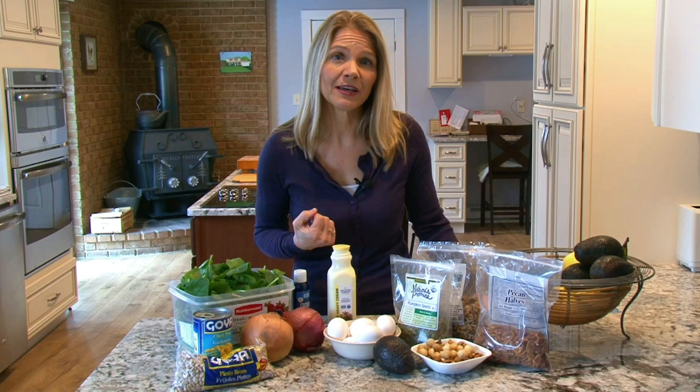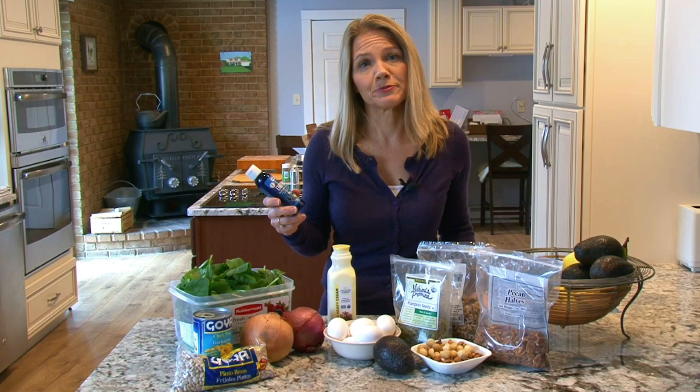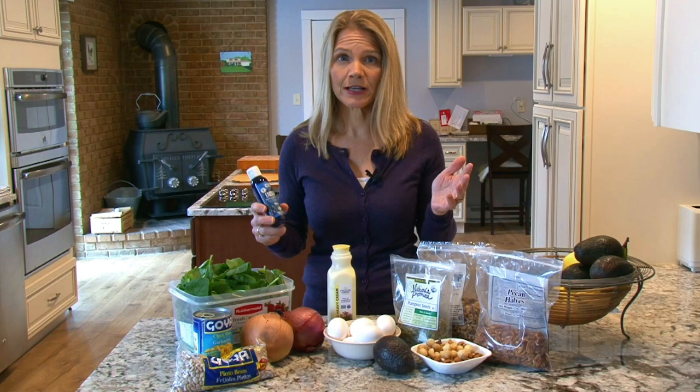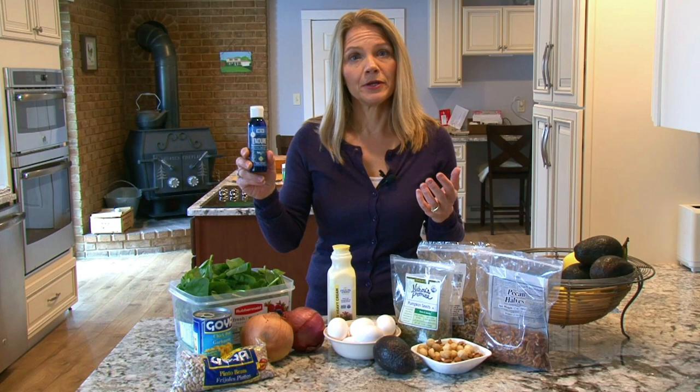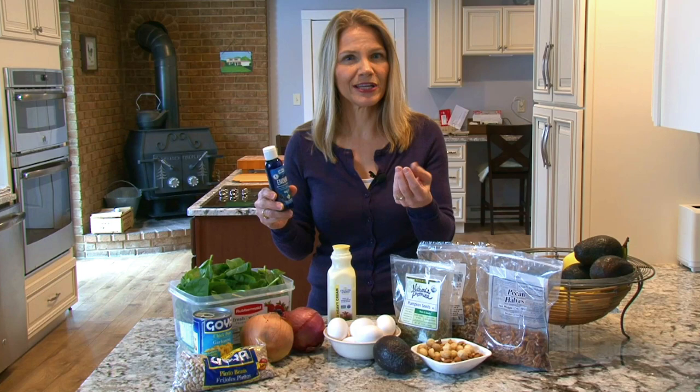You will not only boost your metabolism but also boost your health. You can also supplement with magnesium, which is a great idea especially if you are on a low-carb diet. When you eat a low-carb diet your body flushes out excess water, and magnesium is an electrolyte so it helps you stay hydrated, but it will also get flushed out along with the excess water. I use Endure because it contains magnesium, potassium, and sodium without the hidden sugars like dextrose, which is unfortunately common in things like Pedialyte and Gatorade-type drinks.